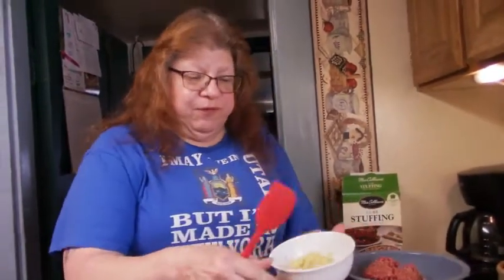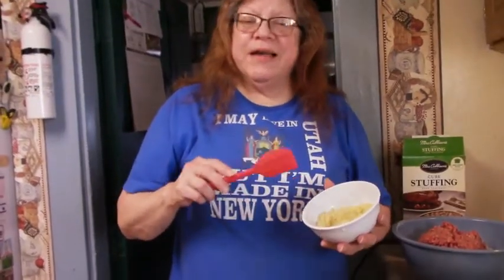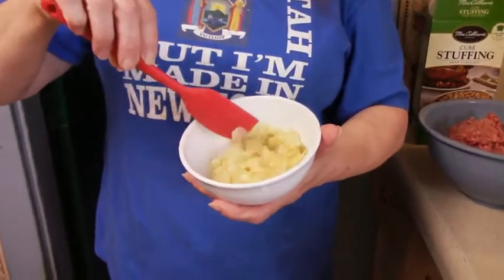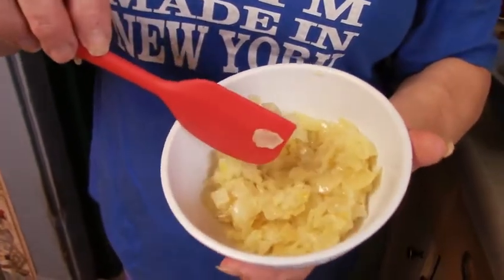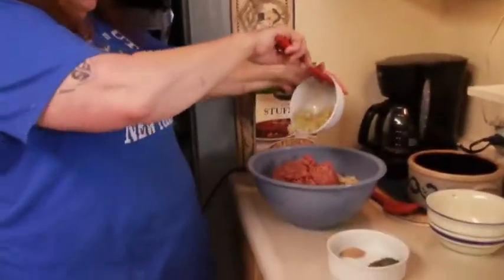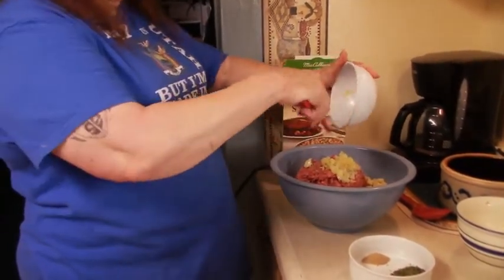These onions are pre-cooked. I took a tablespoon of butter and a cup of diced onions on low heat for 20 minutes, stirring occasionally. You want to get them where they're not perfectly white anymore — soft and translucent, clearer looking than opaque white. We're going to put that in the bowl. Get every one — it's like onion candy.